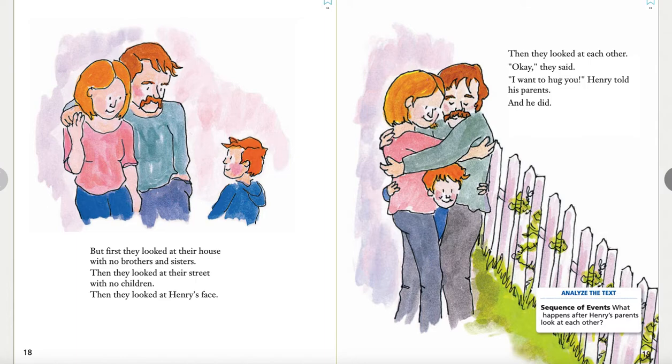Zayden, what do you think, buddy? Sad. You think they feel sad? Why do you think they feel sad? Because he don't have any fun. Okay, so maybe they feel sad for him that there's no friends on his street, maybe. What do you think, Gwen? Maybe they probably feel really happy because they're gonna get him a dog but they also feel kind of bad for him because he has nobody to play with, nobody to talk to, nobody close. Okay, so they feel happy because they decided they're going to agree to get him a dog, but they also kind of feel a little bad because he's kind of lonely, right?